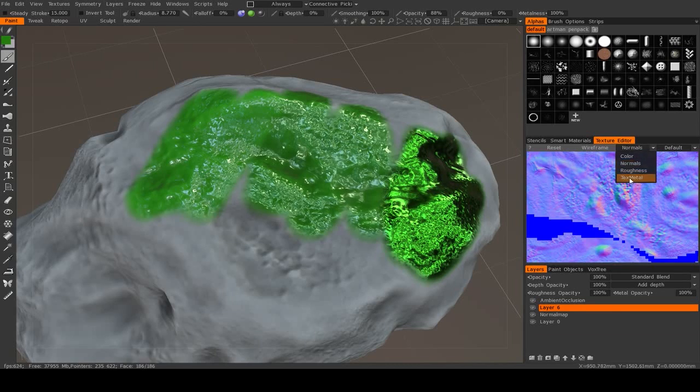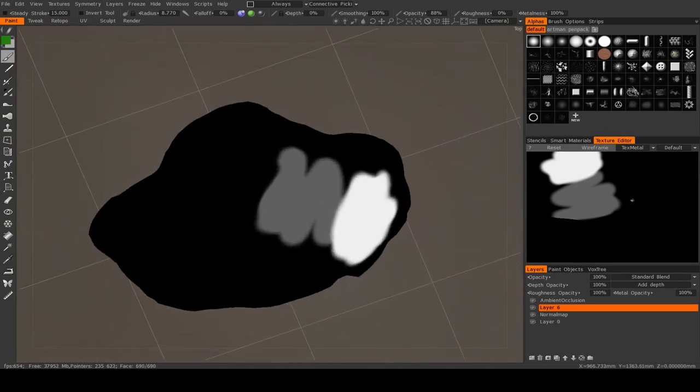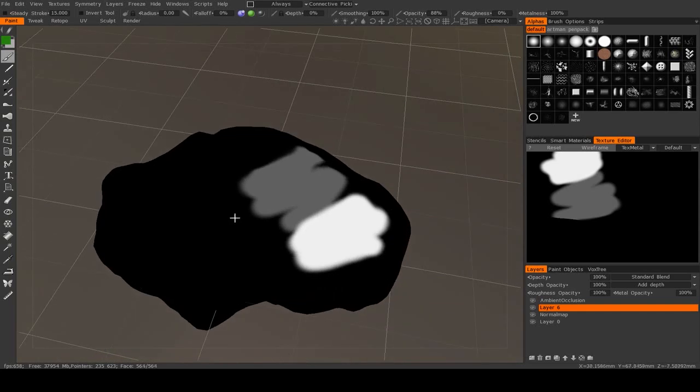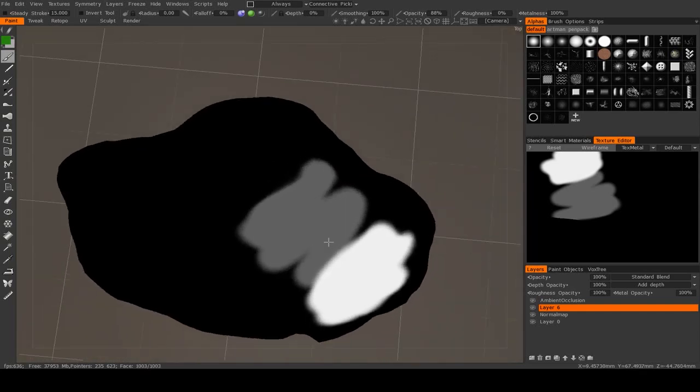If I look at my text metal now, you will see that we have mostly black because it's hardly any metal, and now we have white and we have gray. So that's showing us the metalness attributes as a texture map, with white being all metal and black being no metal.